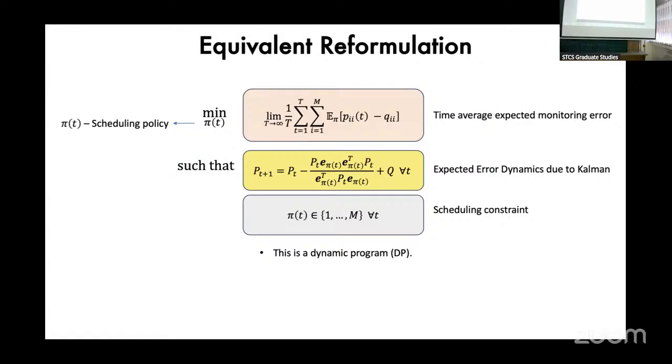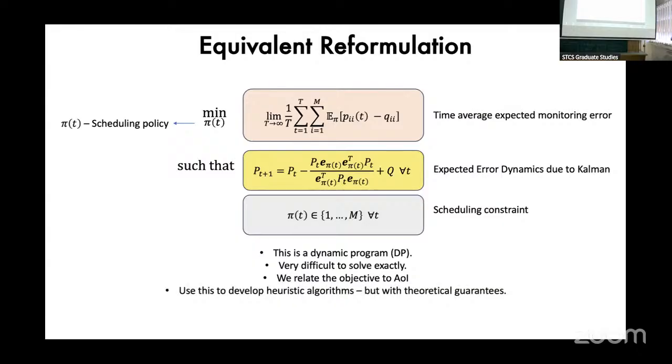And again, this problem is basically a dynamic programming in m dimensions and an infinite time horizon with this strange, complicated Kalman recursion. Hard to solve. We actually don't know how to solve this optimally. And so what we will try to do is establish some kind of upper and lower bounds for this objective function given any kind of oblivious scheduling rule, that will start to look like the age of information. And once you have these age of information upper and lower bounds, then all you need to do is optimize the lower and upper bounds. And if you know how to do optimization of those efficiently, then you can solve this problem reasonably efficiently. And so that is what we'll try to do.